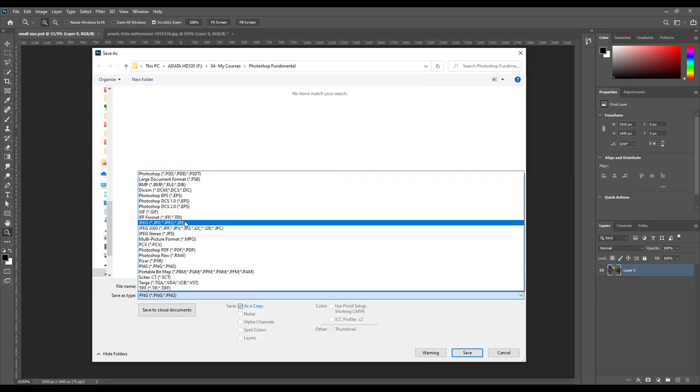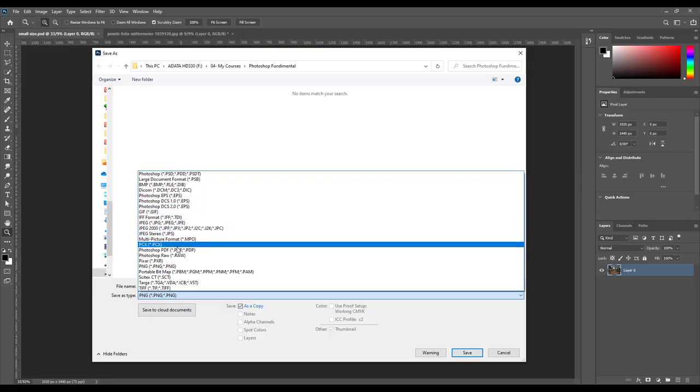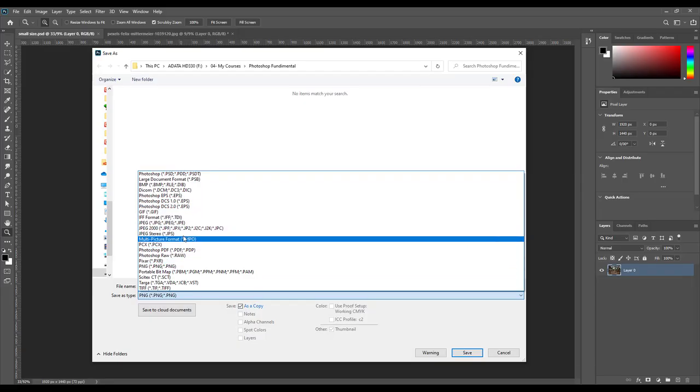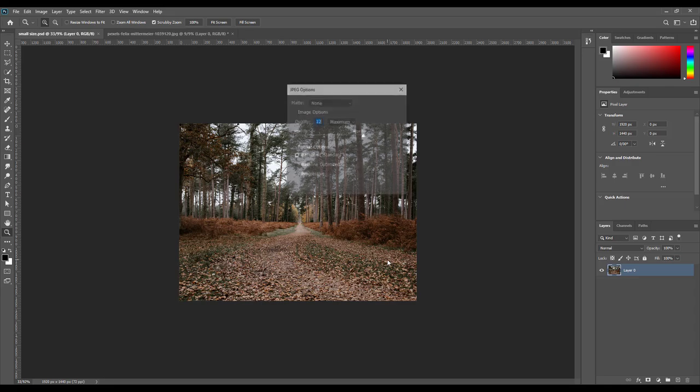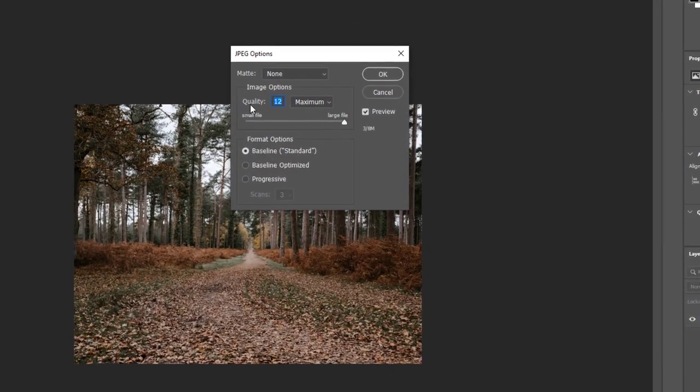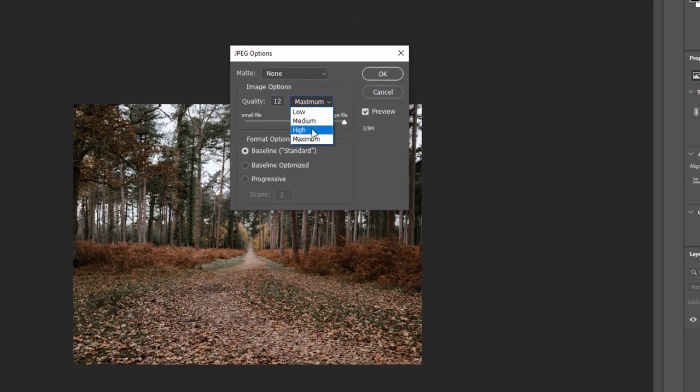But most of the time we put it on JPEG and or PNG file, and that's going to be it. The smaller size JPEG, and click Save. Well, it's just going to open. The quality we have is maximum, medium, high, and low. So put it on maximum. You can just drag down and you can see the image preview is just going to be 760k. On the right, it's 3 meg.